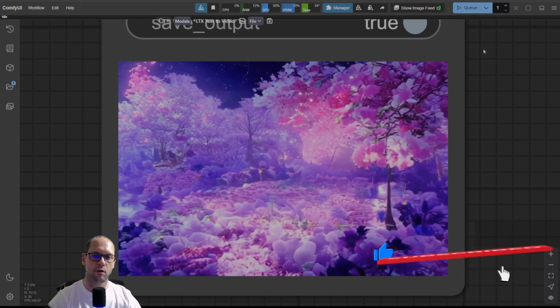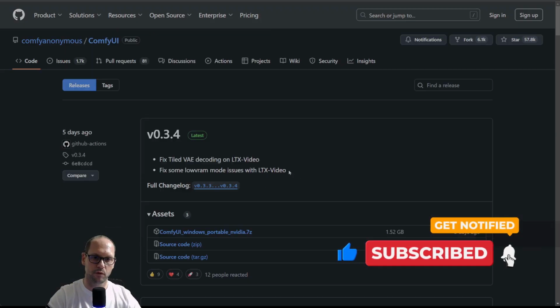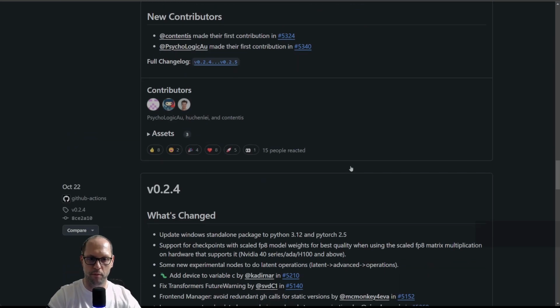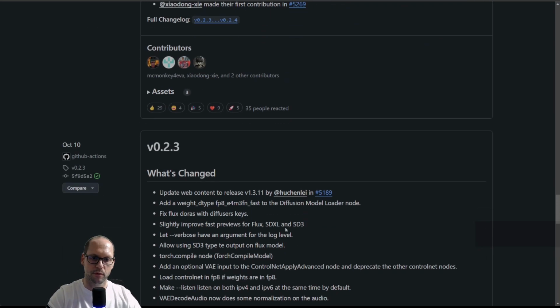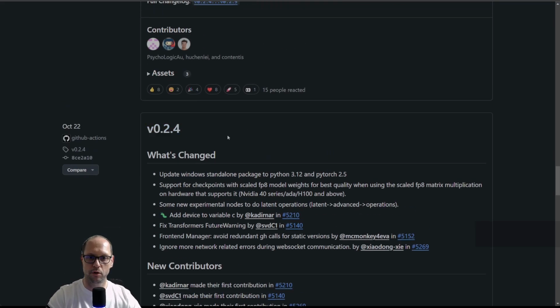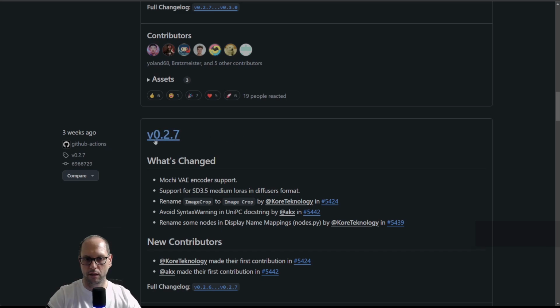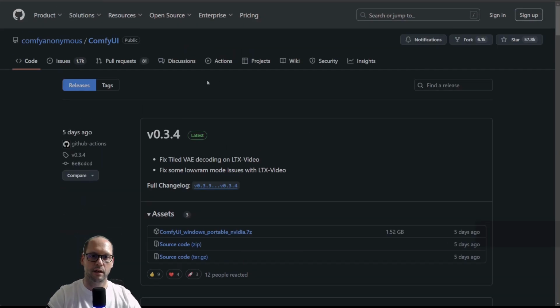Now, this is true, it happened, but after around 10 hours of researching and trial and error, I actually installed Comfy 0.23, which was the last version that worked best for me, okay? And I still got the slowness. Also, I tried 0.24, it's still there, 0.27 still there, and 0.34 still.